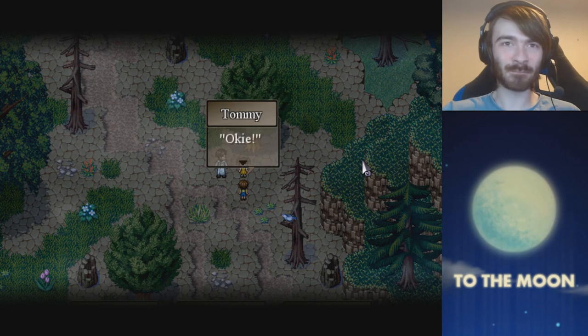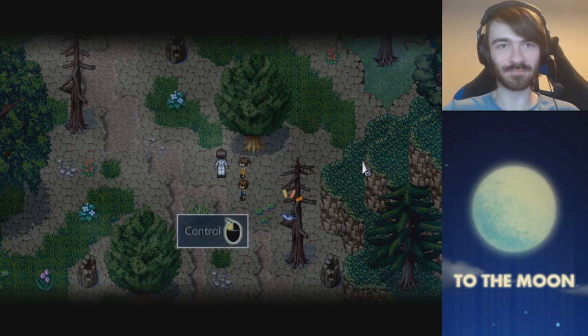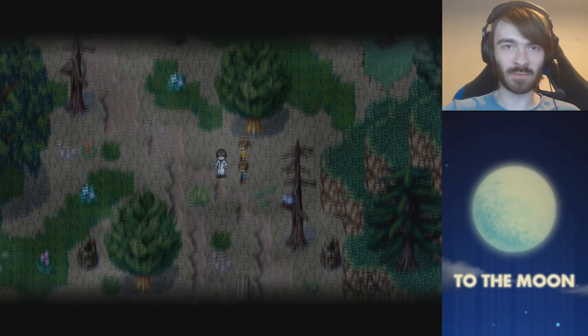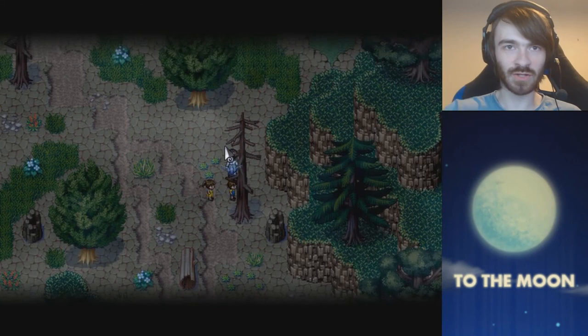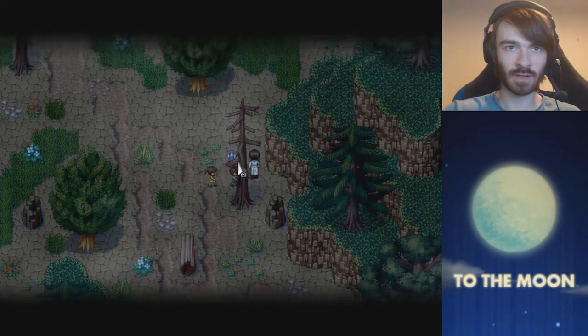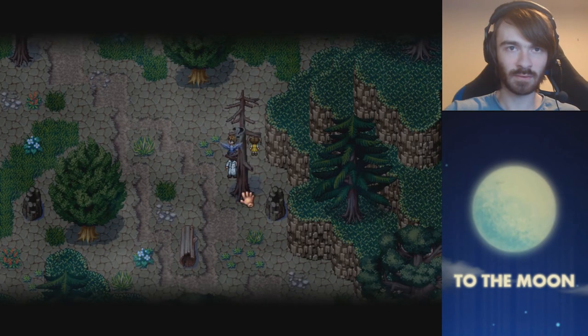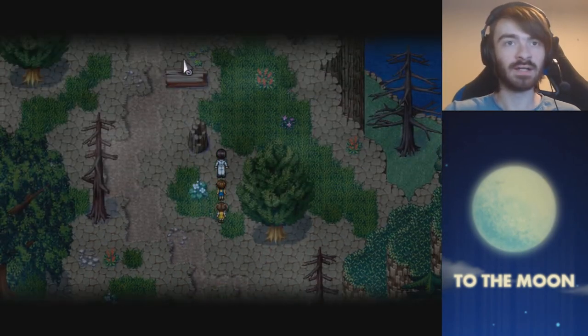Let's name it Teddy. Okay. Let's just go. My whole night is ruined. Oh, wait. What is going on with that bird? Hello? Bird, join my party. Join my raid group. Bird? No? You just chirp. Maybe we can come back and do something with the bird. I don't know. I kind of hope so.